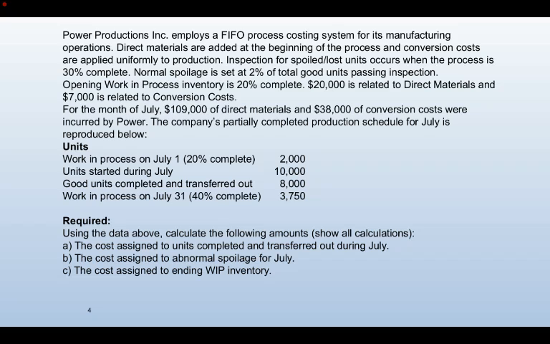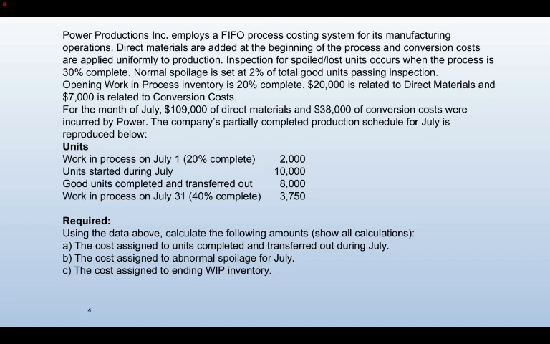Direct materials are added at the beginning of the process. Okay, again, good to know. It's the normal assumption, but they've repeated it for me, so I feel assured. Conversion costs are applied uniformly in production. Okay, again, that would be the normal assumption, unless told otherwise, that if something is 10% done or 20% done or 40% done, that would be the level of effort that has been done so far at any point in time. Whereas with materials, it's either 100% in or 100% out, right? We add it at a point in time.